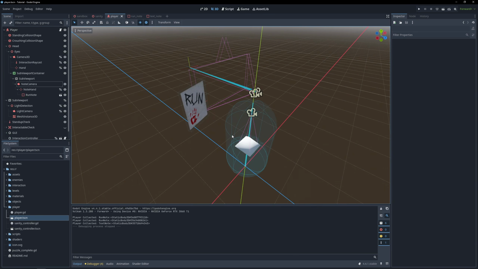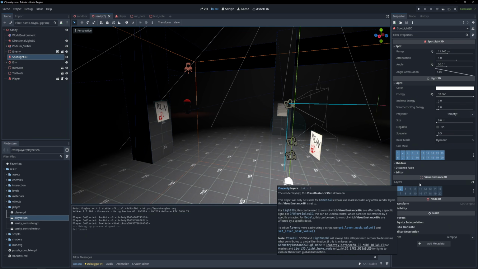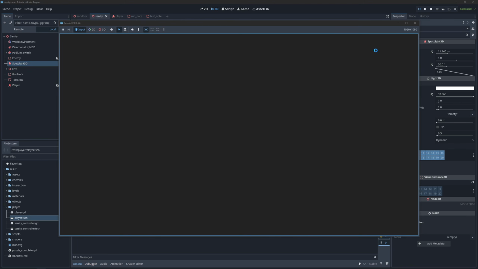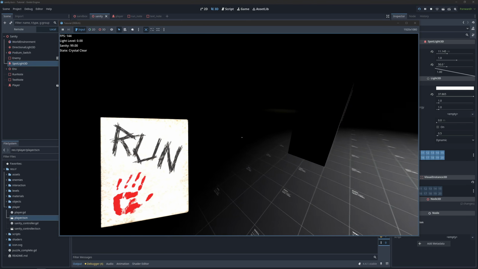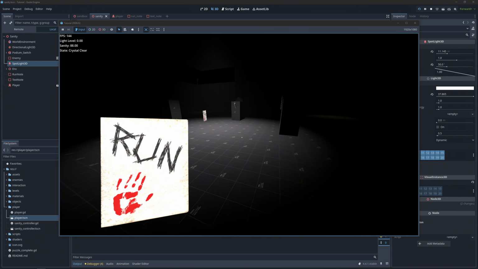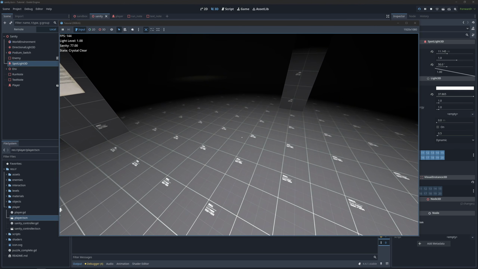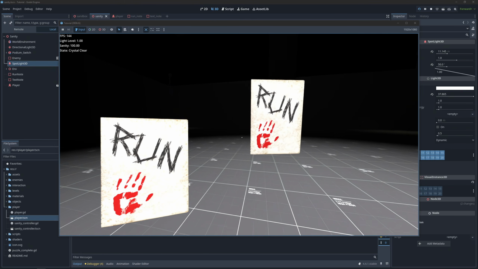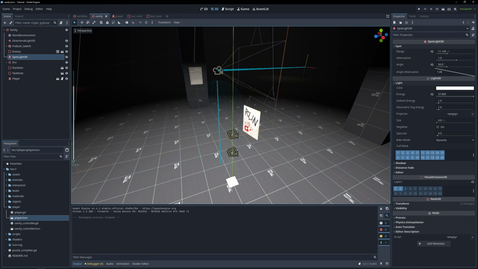So the first problem we're going to run into is that lights by default only show layer 1. So we need to enable the light for layer 2. So you go ahead and save that and run it. And now you'll see that the note is now affected by the lighting data in our game. But if you notice, I go into the dark and it doesn't change. And if I pick this note up, the other one disappears. I think it's pretty clear that the problem is this note on the ground is the one I'm actually seeing in my hand. The problem is that when I move my player, the note is not moving with my player.